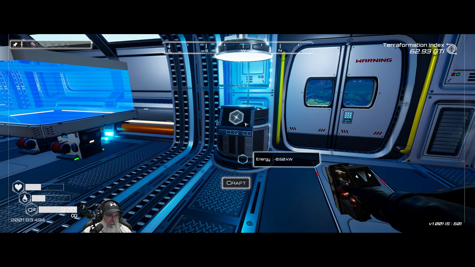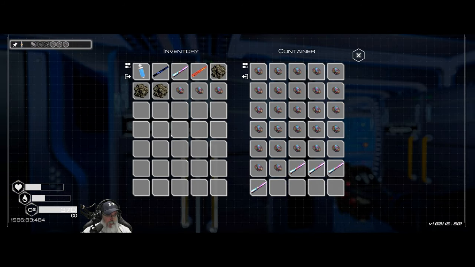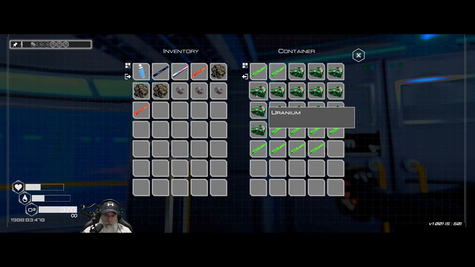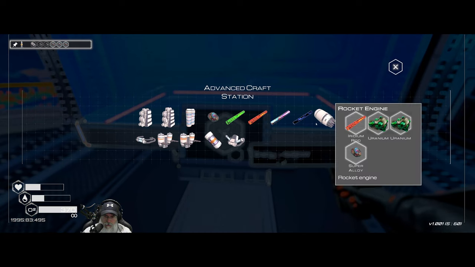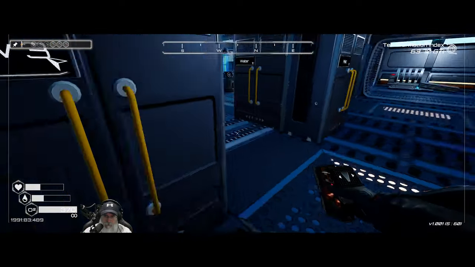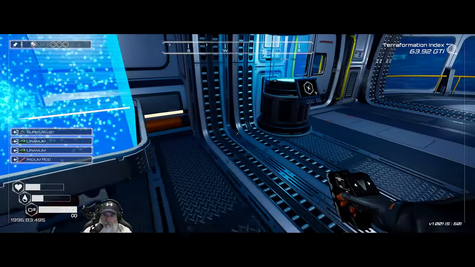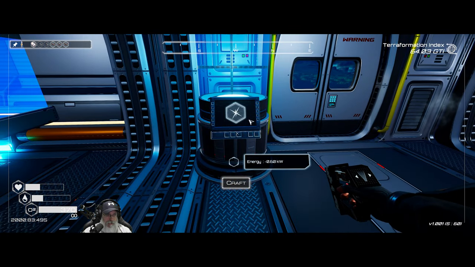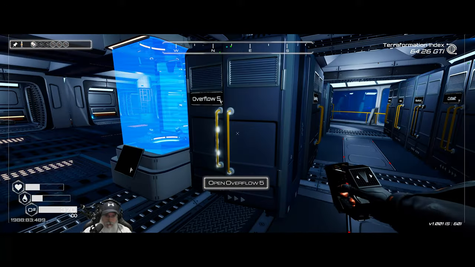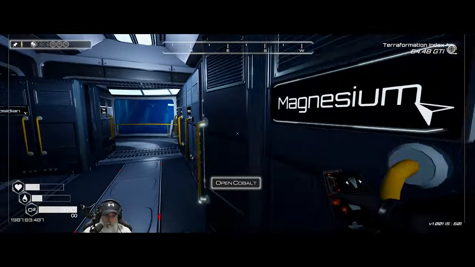All right, anyway, I had to go AFK for a bit, and I came back, and so what we're making are these GPS rockets. So we need three of those, and we need a rocket, which is an iridium rod and two uranium and something else. Another super. Yeah, okay. Nope. Right here. Okay, and then we also need to make two compass chips. So silicon, magnesium, and two aluminums.